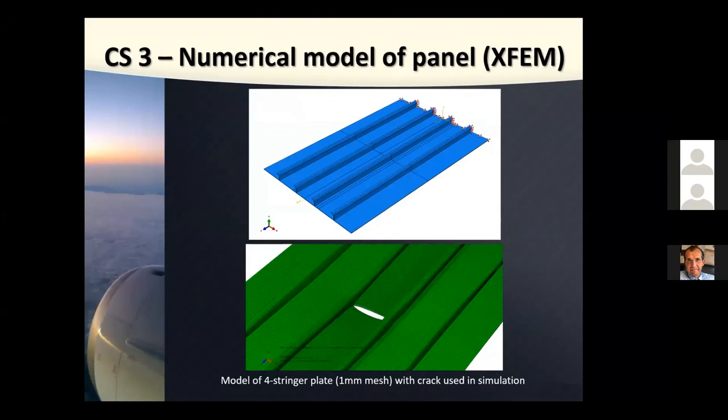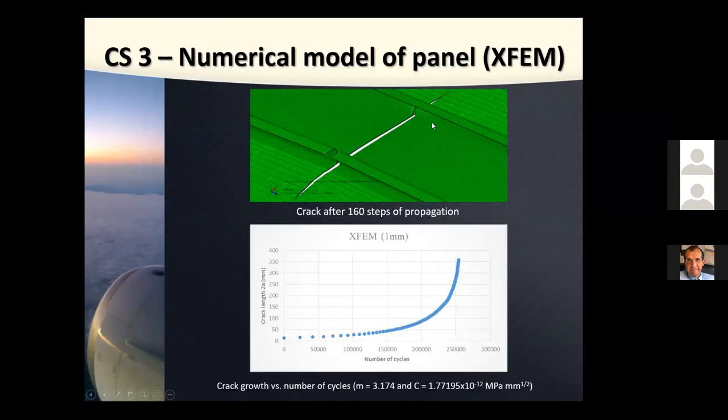Okay, so I made a model here, inserted a crack in the middle, just like they did in Hamburg, in these facilities. And then I played with the mesh. So here in this area of the crack occurrence, first I used a 1 millimeter mesh. That's the average size of mesh used in simulation, and then I got this crack growth and this number of cycles of approximately 250,000 cycles. For Paris law, I used coefficients provided by the Germans.